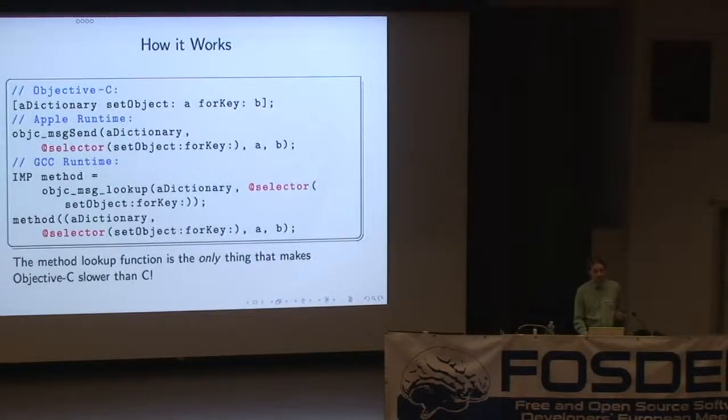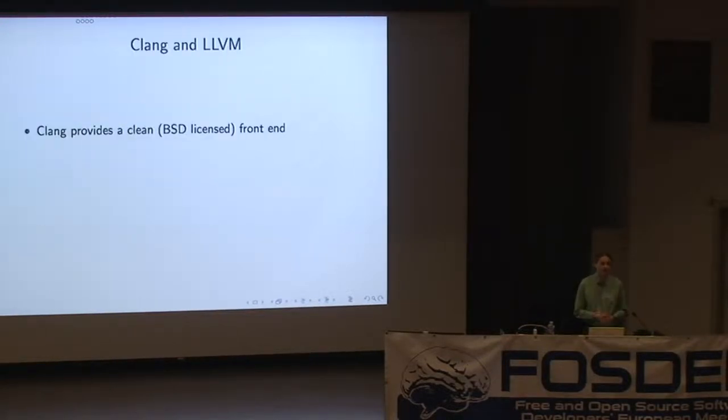I'm now going to talk a bit about the status of modern Objective-C compilers. A few years ago, GCC switched to GPLv3, and Apple has religious objections to this. So they started putting a lot of effort into CLANG, which is a new BSD-licensed front-end for C and Objective-C and C++. And if you were at Chris Latner's talk yesterday, he talked quite a bit more about this than I'm going to. Now, CLANG is not a small code base. It's actually pretty huge.